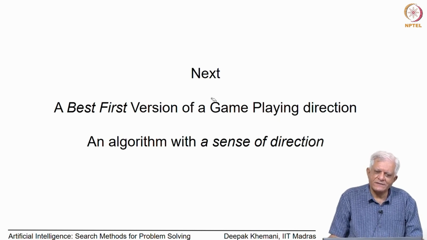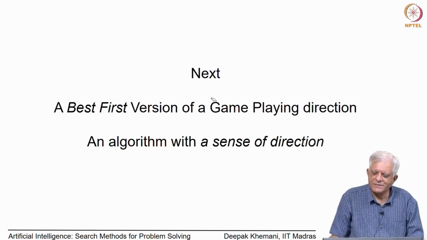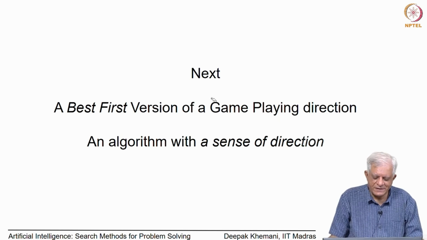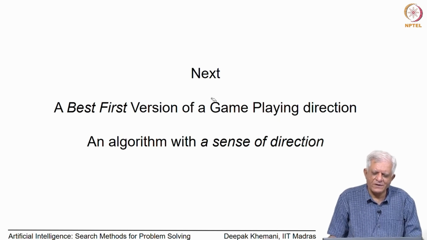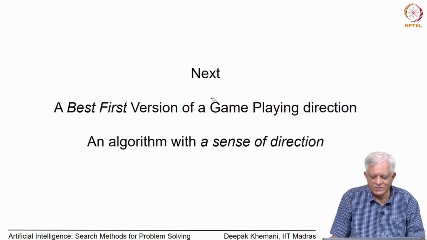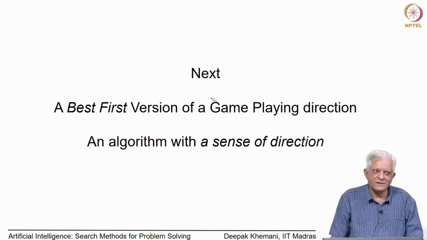We will also see, with a couple of examples of alpha beta, that given certain order of nodes, and by order of nodes we mean the order in which the tree is generated, alpha beta may do more or less cutoff. So, the alpha beta pruning would be dependent on the order in which the children are generated, but the best first version that we will see would be independent of that. So, for any order, the best first search would do the same pruning, and that is the next algorithm that we will see. So, see you in the next session.